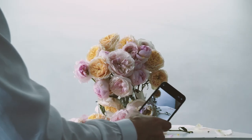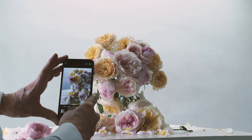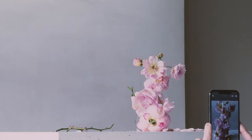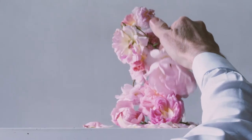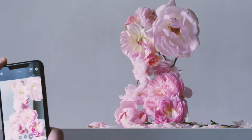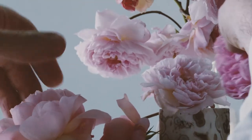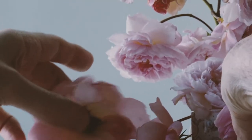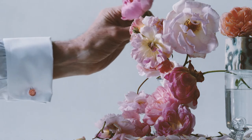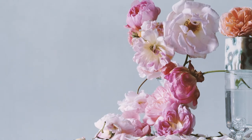I use my iPhone to capture all the roses — it's so flexible and easy to use. Although I've used every sort of camera over the years, the iPhone is particularly useful here because you're not on a tripod and you're really free to move around. The roses are put on my kitchen table; the light from the side comes from the window, and the light in the background is from a skylight. It's just lit with daylight, which gives a certain fragile elegance that I find very peaceful.